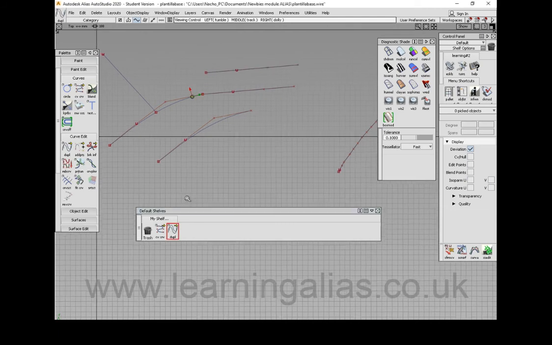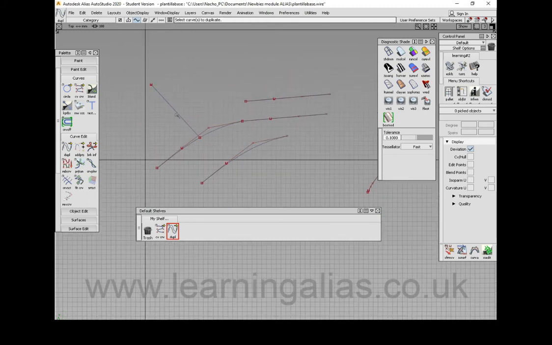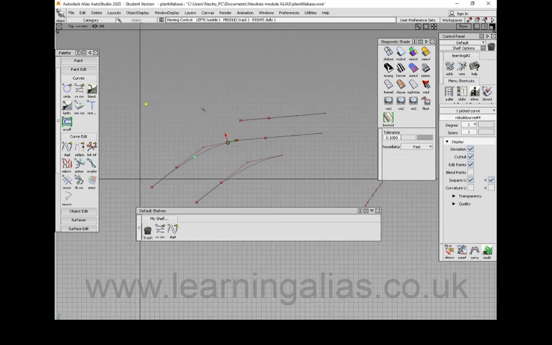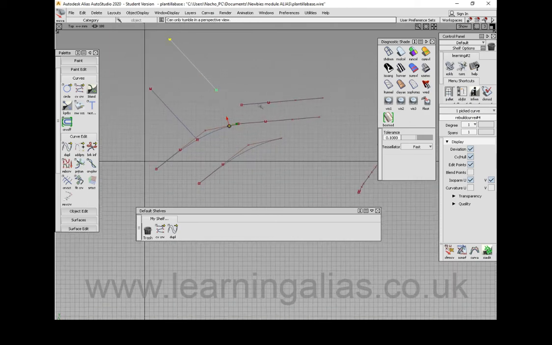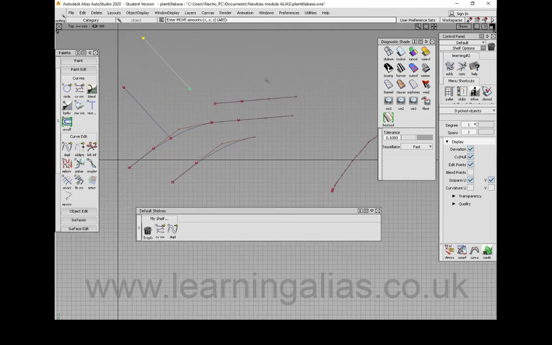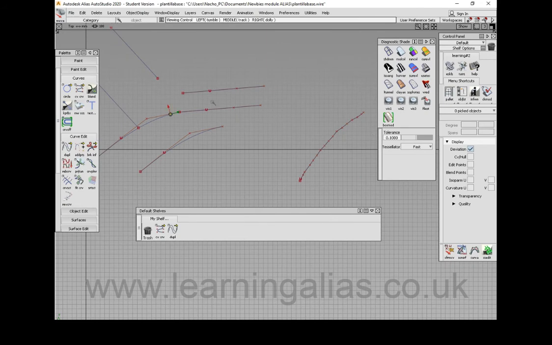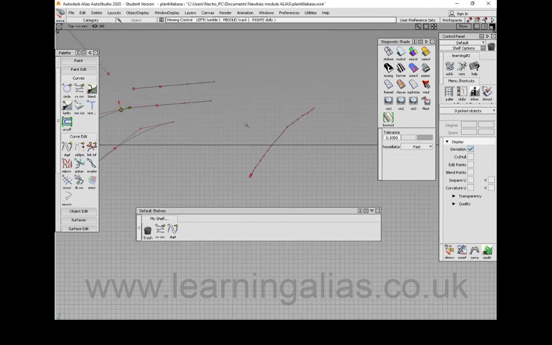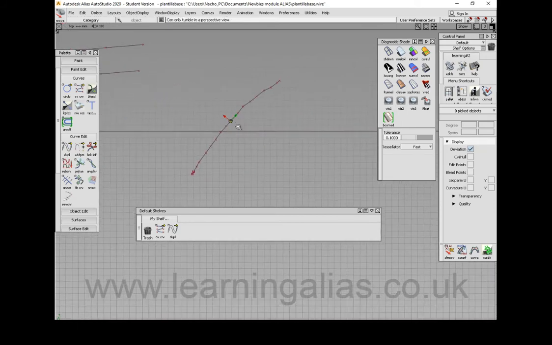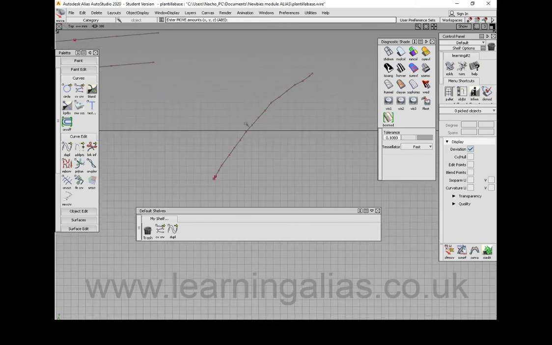Duplicate, select the tool and just click once on the curve and it's already duplicated. And now we will have to pick the curve and move it around. So we can create duplicates of our curves very easily. Okay, so that's for duplicate. And now I'm going to show a very useful tool for getting better curves from other curves that are not as good as we expected.